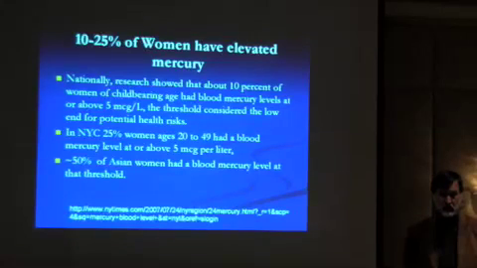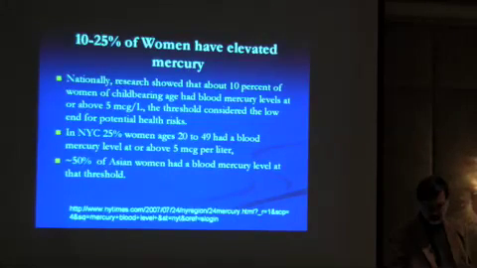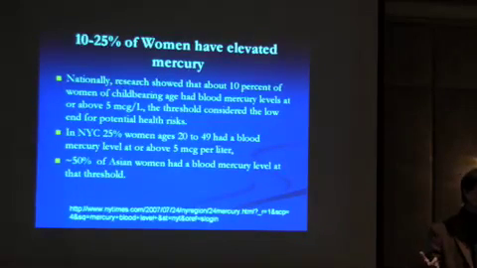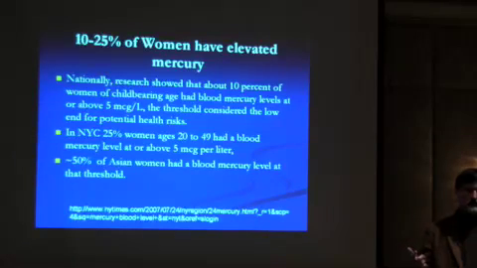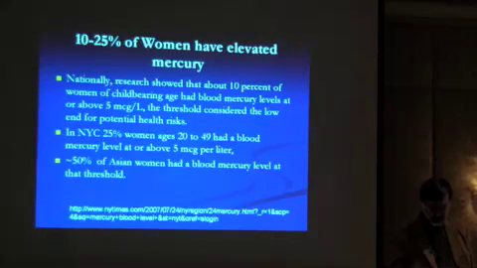According to the newspaper article in the health department, I think it's personally a big problem. 10 to 25% of women have elevated mercury. Nationally, 10% have 5 micrograms per liter or more. The industrial level used to be 13 micrograms per ml. They do blood testing at the end of a shift, at the end of a week, and if you had that much mercury in your blood, they wouldn't let you work in a plant using mercury anymore. So half, or almost half of that, at 5 micrograms is really kind of interesting.